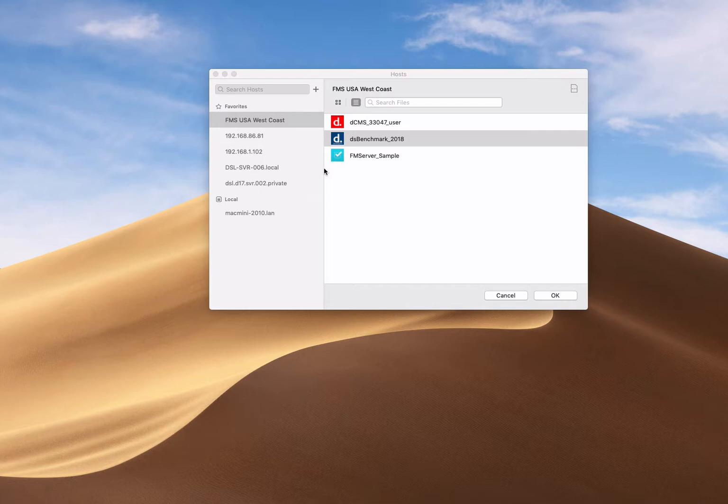So here's dsBenchmark. It is a public domain offering in the sense that we've given it to the community. It's got full access to it so that you can learn how it does everything, and it actually fulfills two functions. One is it is this load testing app for FileMaker Server, but it also offers a library of high performance techniques that you may find useful. So let's fire it up and see what happens.